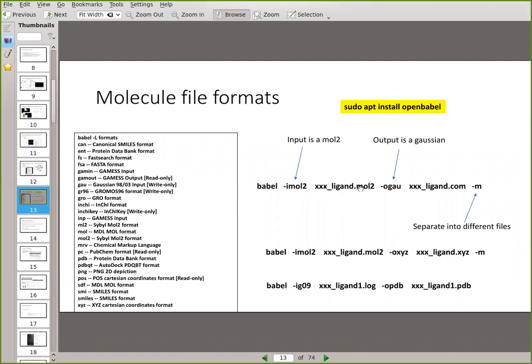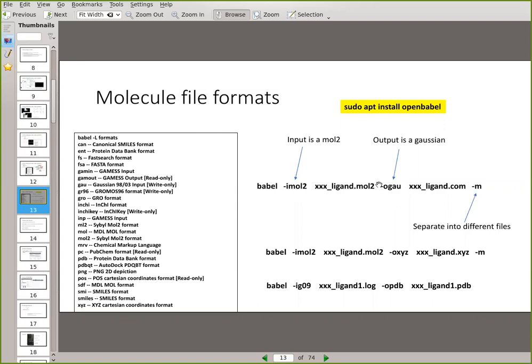I might have called it ligand1.mol2, or I could have called it hydroxyderivative.mol2. It doesn't matter as long as it exists there. You type the name of a mol2 file that's available, and then you're ready to take that file and convert it to something else.